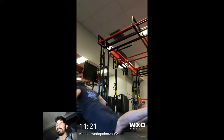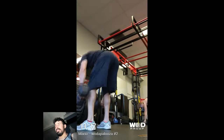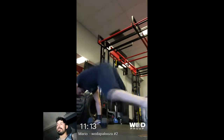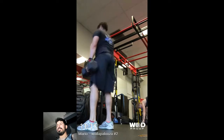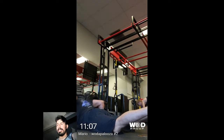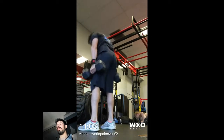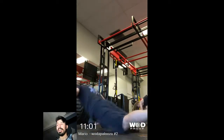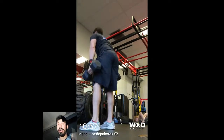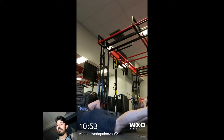No real trick here. If you're a tall athlete, again, we hate this. There's a lot of range of motion for a tall athlete. Shorter athletes, not so much. But again, there's no reason to smoke yourself here. Like I said, the next movement being chest-to-bar pull-ups is where you will have your chance to shine if you are highly skilled at it. I know I'm not, being a taller athlete. Chest-to-bar pull-ups, not my forte.